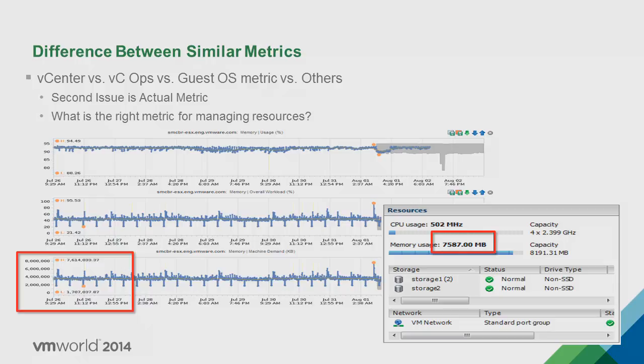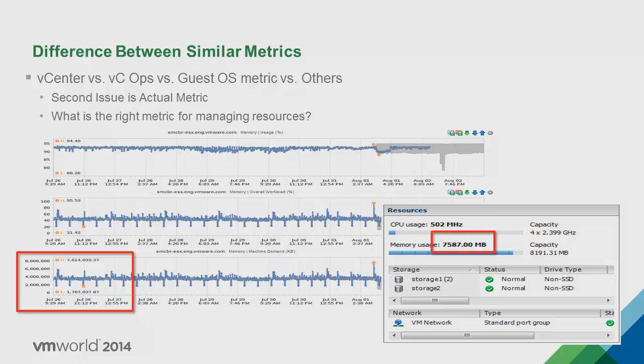What's cool about virtualization is we can slip in between the VM and the hypervisor and actually see how much memory the applications are actually storing data and fetching out of memory locations. That's called active memory. So what we've done for VCOps is we've created a metric called memory demand that is based on active memory. The problem with active memory is it doesn't show you things like when there's contention. So you have to inflate the active memory by the percentage of the time that it wasn't able to access memory. So the first step is to inflate it.